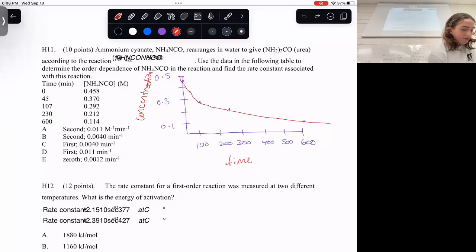Okay, so we have determined that this is now second. Go ahead. Just to clarify, on the graph, if it was a straight line, we don't have to manipulate it? Yes, if it's a straight line, you either have to see that it's concentration and time dependent, and then it would be 0th order. But if it's ln or 1/At, then it would be a manipulated equation.